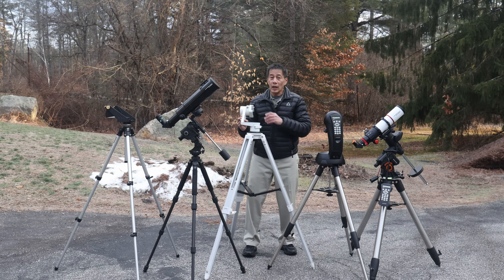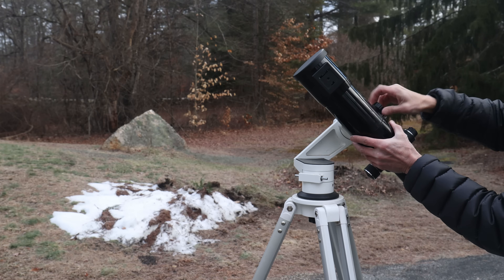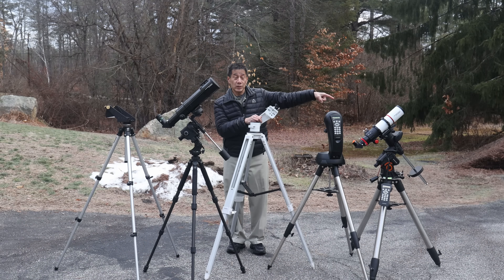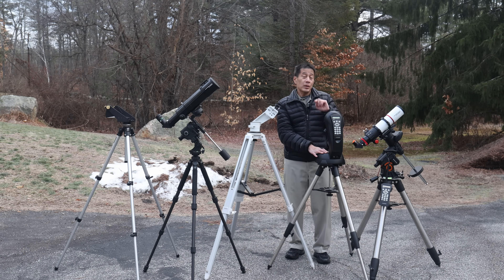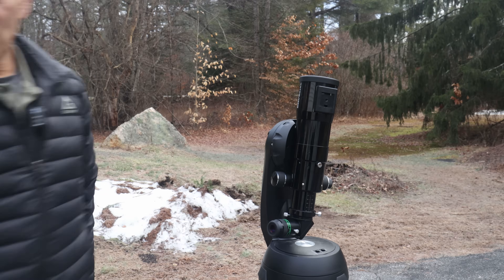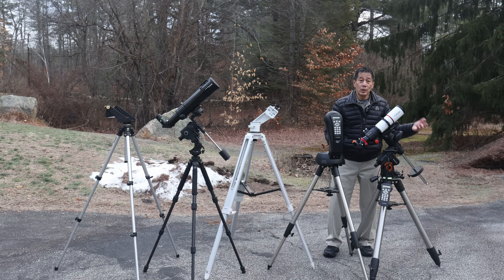Another option is a traditional AltAz mount like the Vixen Porta. There are other versions made by Orion, Explorer Scientific, Stellar View, and others. It is sideways, so your telescope will be sideways — that confuses some beginners at first, but if you have a rotating focuser just rotate it, or if the telescope has rings like this one you can turn the rings. Another option is a go-to mount, like this single-sided swing-arm Celestron Nexstar SE. Watch that with the telescope pointed all the way up at the zenith the back of the scope doesn't run into the base — if it doesn't clear, put it on another plate and move the telescope forward. Finally, you can put it on an equatorial mount with go-to capability — then you have full tracking, go-to, and you can do imaging with it as well.